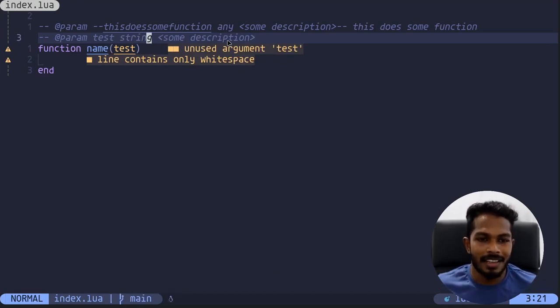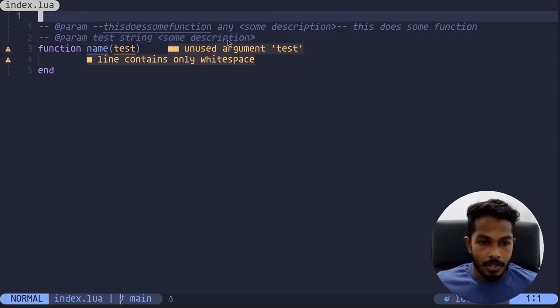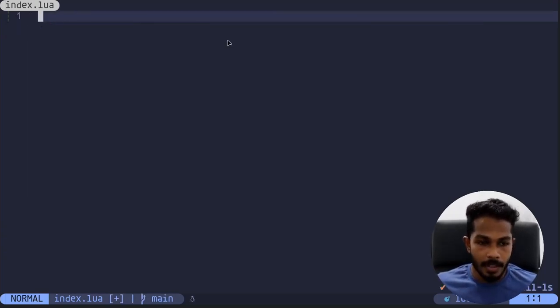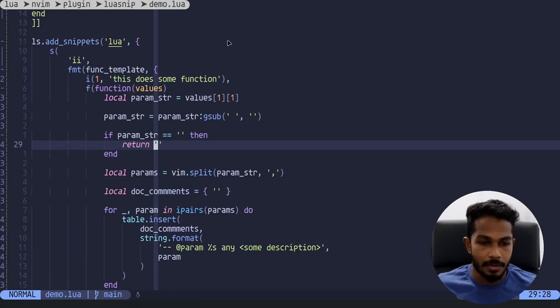So that's one limitation in function node. It's just going to generate some text. It cannot generate a snippet, let's say something you can jump into and edit. So that's how you would create this snippet using function node.